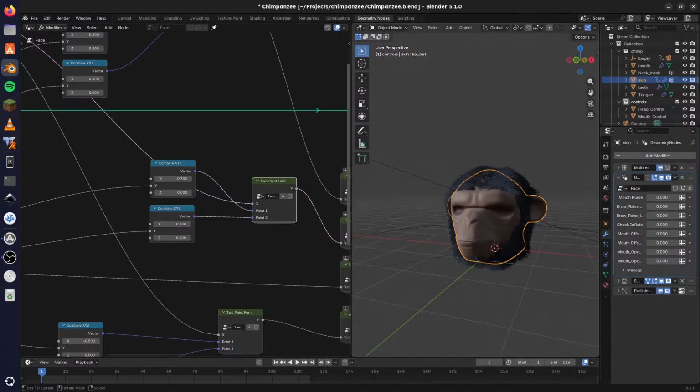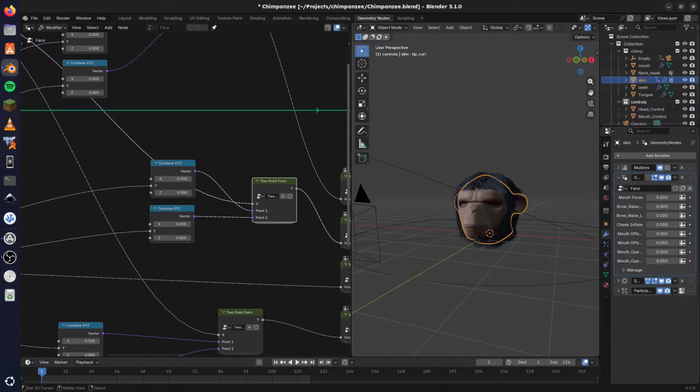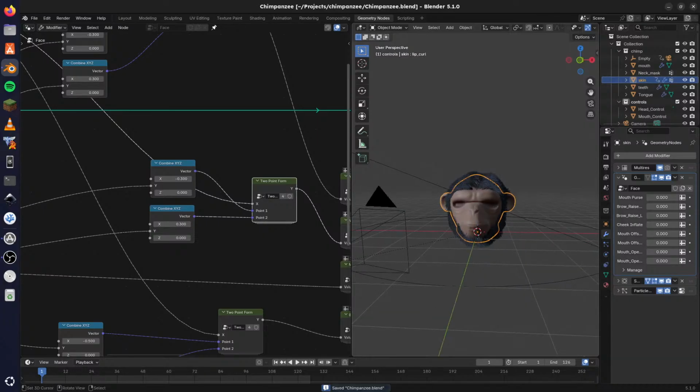Okay, so there's a couple things I need to do. The first thing I need to do is give it bones to control this.